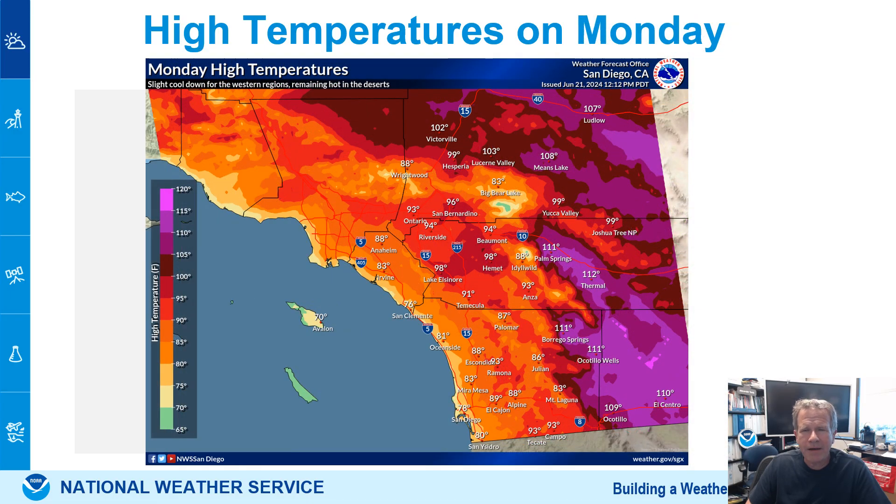When we get into Monday, we're going to lose most of the tropical moisture — some of it will linger. So we'll still see some isolated thunderstorms, but we are going to start heating back up in the deserts on Monday. Sunday brings in clouds and some showers and thunderstorms that help cool things off a little bit, but all this tropical moisture will make all regions muggy over the weekend.